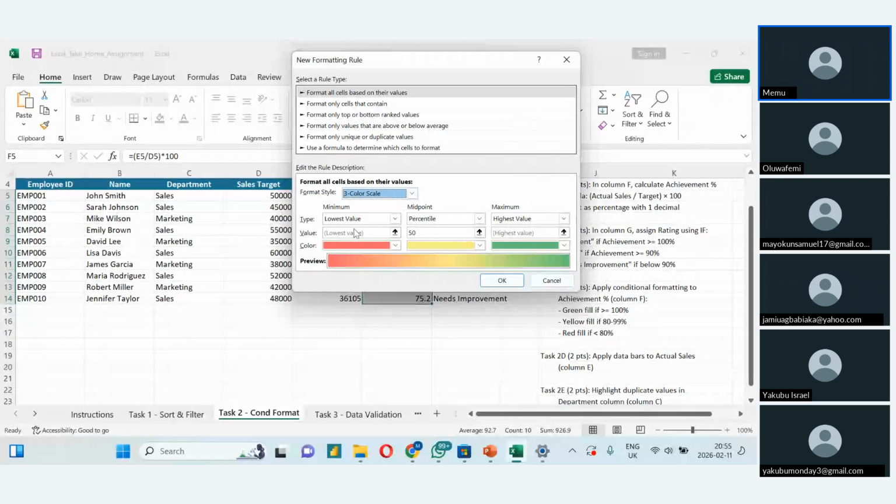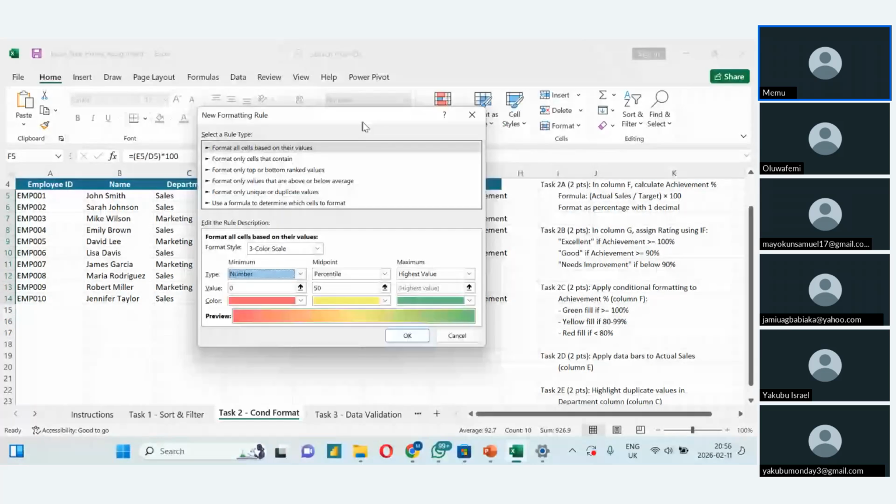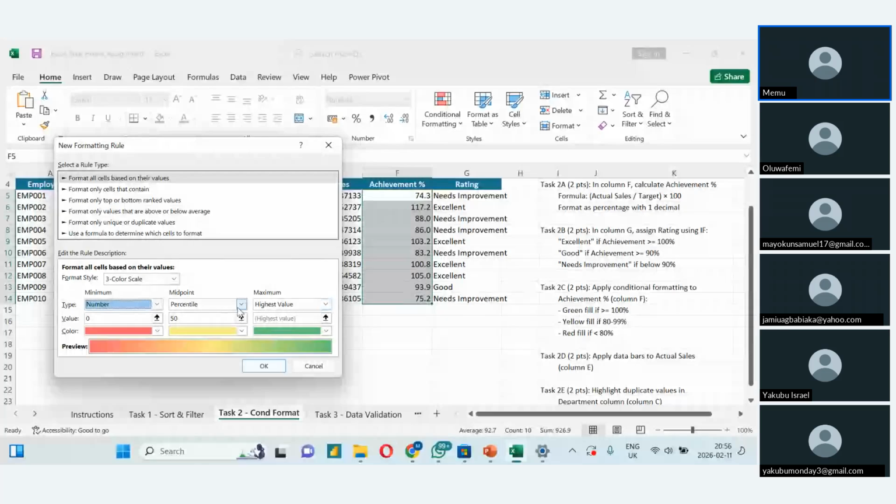The lowest value is less than 80%. Let's first change to Number. We're using number because we have some percentages that are greater than 100. So if we are working with number, let's change everything to number. The minimum, the lowest value, is less than 80%. So we can use 80 here, or we can use 79.